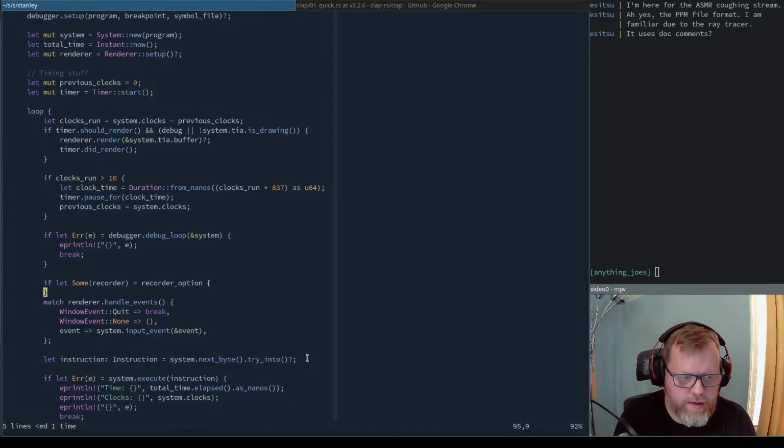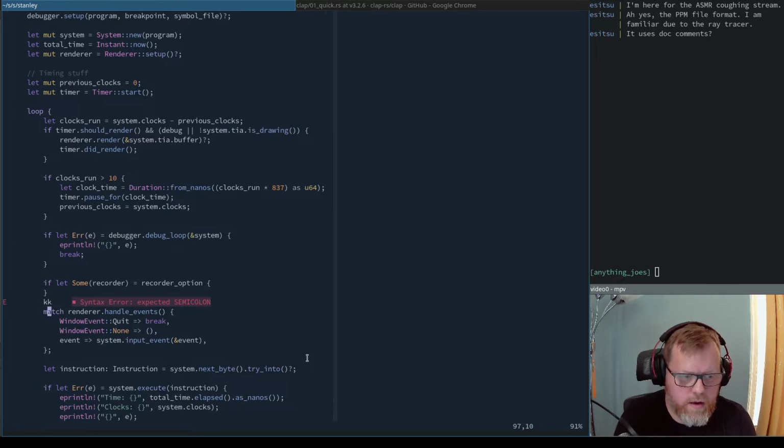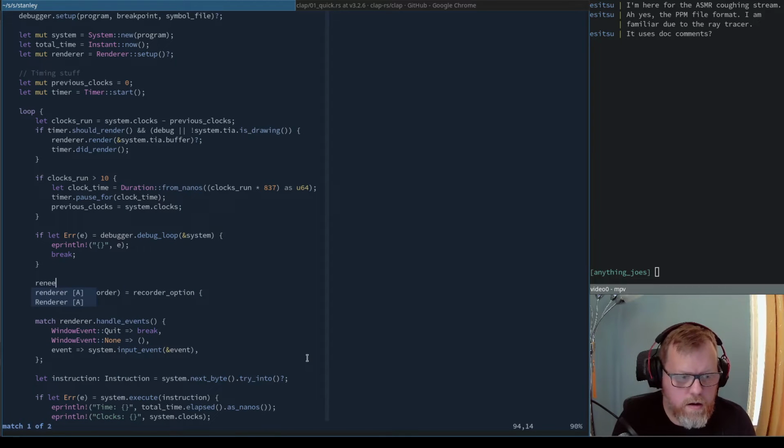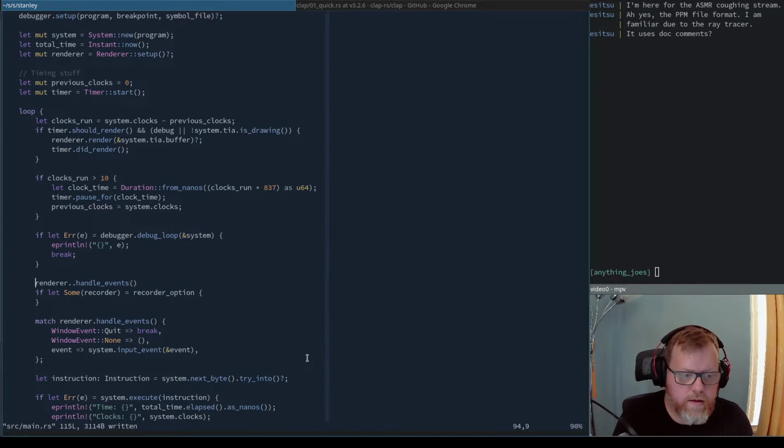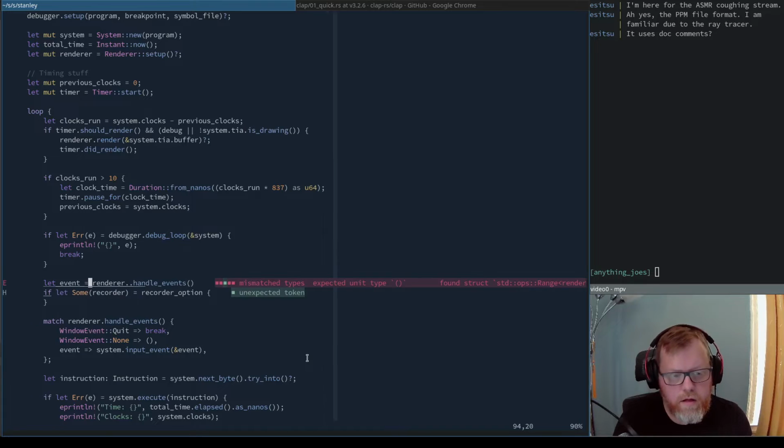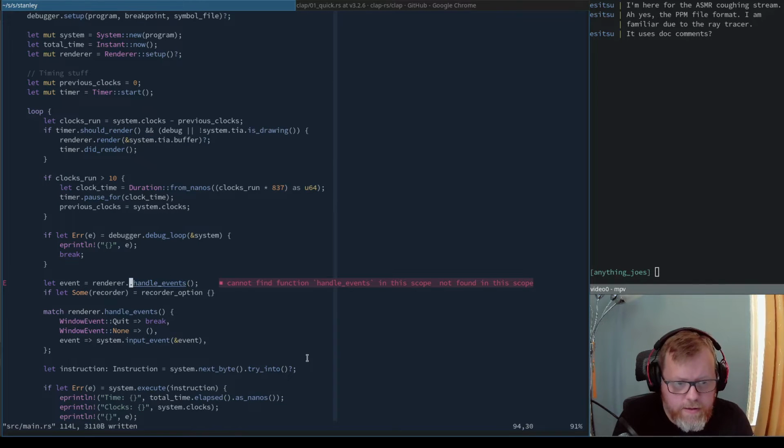We don't have to worry about this. So I'll just say render dot handle events, which returns an event. Let event. I had a double dot there. What does it say? Handle events is not interesting.